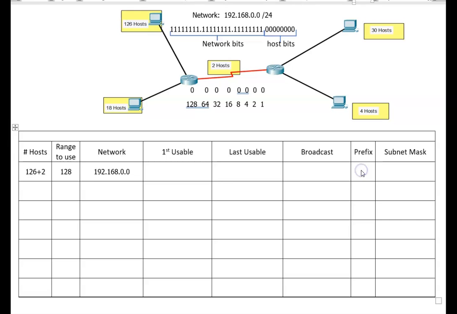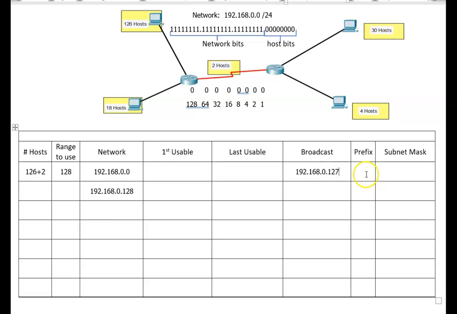We add 128 to the network to get the next subnetwork address. Our next subnetwork begins at 192.168.0.128. To find the broadcast address of the first subnet, subtract 1 from the beginning of the next subnet, so we get 127.